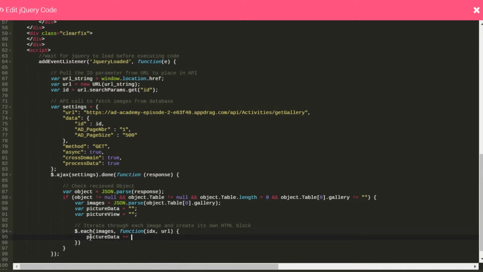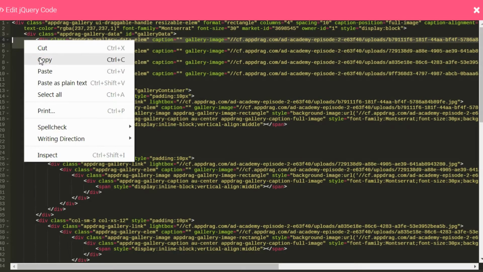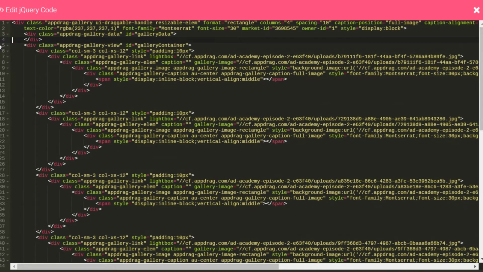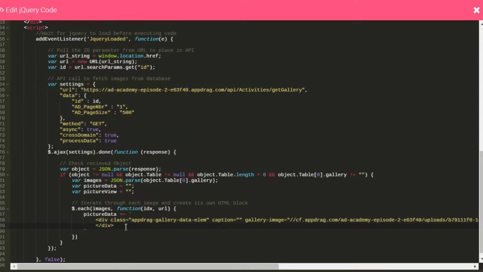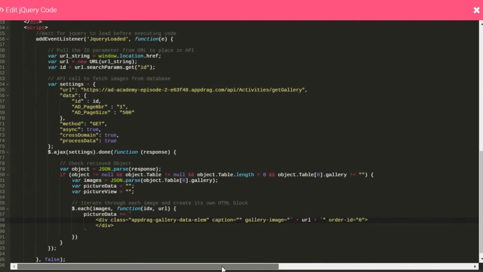We're going to open some backticks so we can drop in the code, and let's see what the data's HTML looks like. Copy one line of it, empty the container, as it will be replaced by the dynamic HTML that we are creating, and paste the line between the backticks. Scan the line for the template's URL, delete it, open and close backticks, add the concatenating pluses and drop the URL parameter inside. And we do exactly the same for the view.